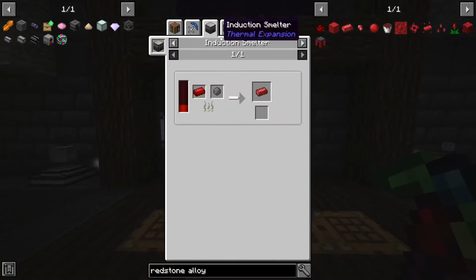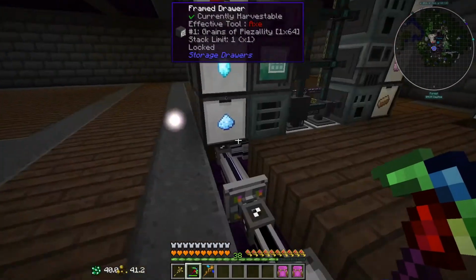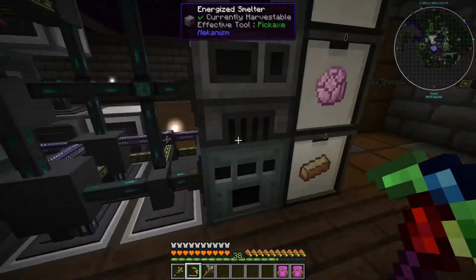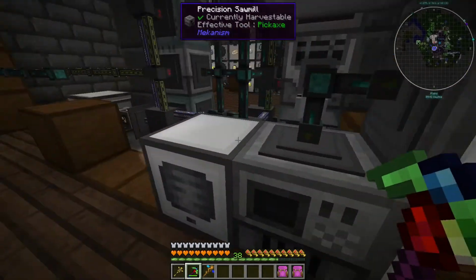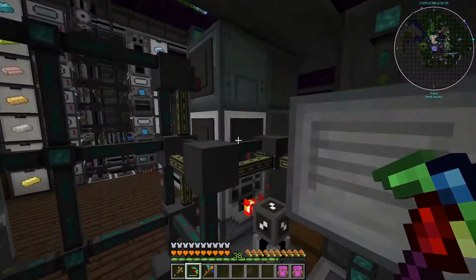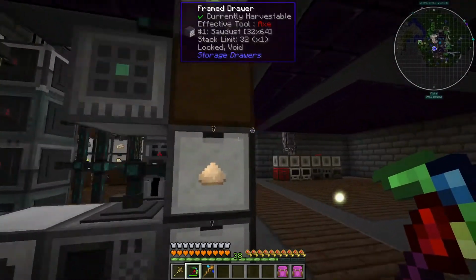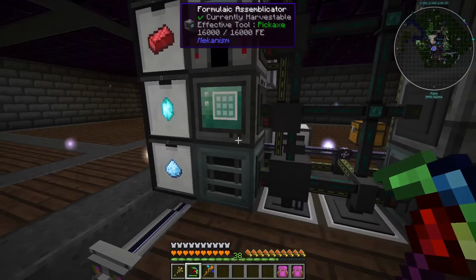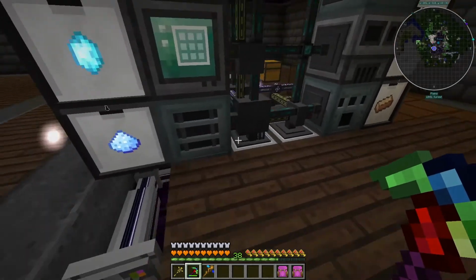How do you make this? Silicon and red alloy. I should have that, don't I? Yeah, 1x64. What's wrong with this? Is there a P2P that I missed or something? Or did I break something? Because this should be hooked up. This is on. Yeah, why is it not appearing in the system? Oh, why are we being weird?